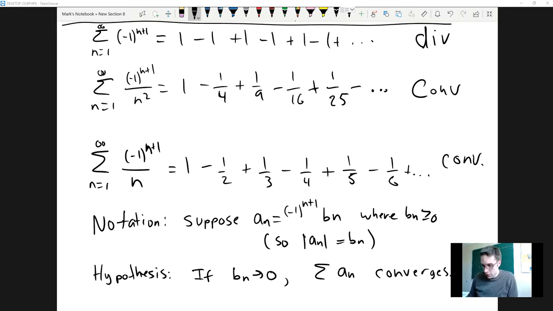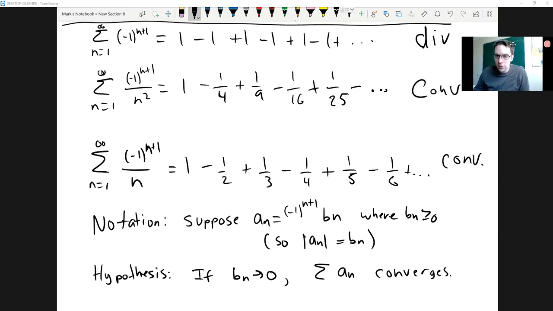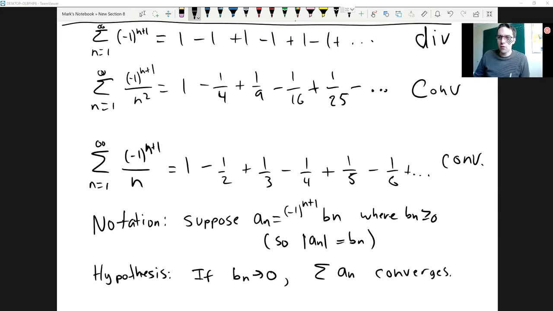Now, I want to avoid confusion here. That looks a lot like the nth term test. But remember, we said that for the nth term test, if the terms go to 0, we cannot conclude anything. So this is a little bit different. This is not for any series. It's for an alternating series. But if we have an alternating series where the terms go to 0, then, at least based on our examples, it seems that the sum is going to converge. And we will actually show that this is the case later on. All right, so that's our first observation, that it seems like what you need to get convergence for an alternating series is just have the terms get smaller.